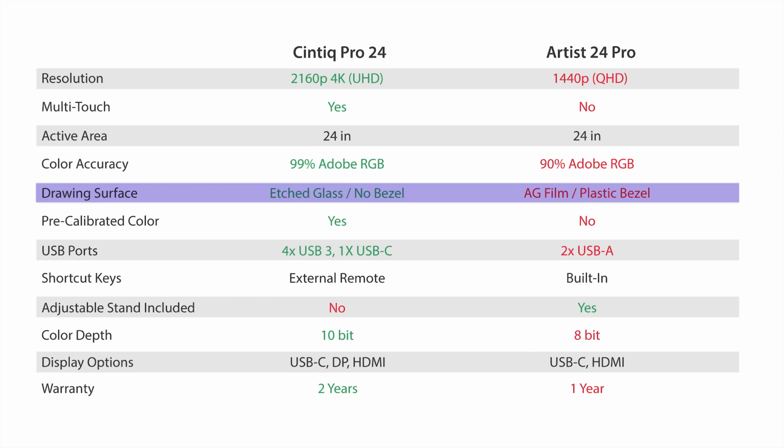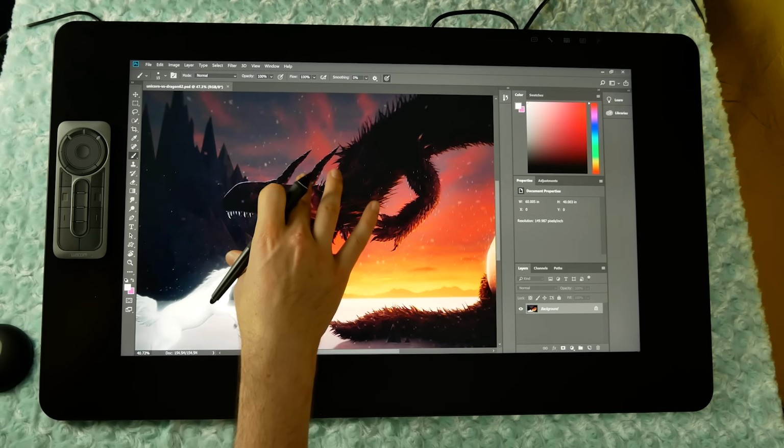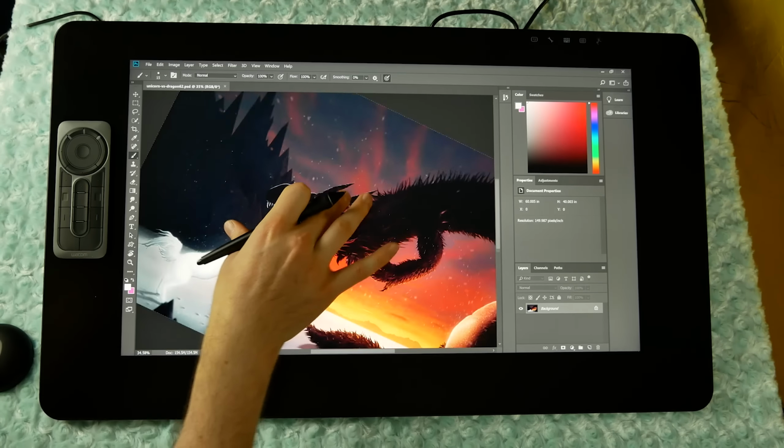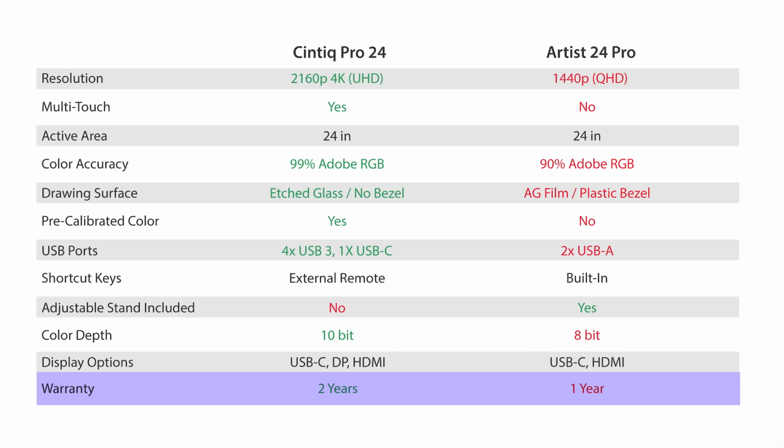The screen on the Cintiq Pro 24 has edge-to-edge glass, so there's no bezel to interrupt your strokes. The Cintiq Pro 24 is made with etched glass, which has a paper-like feel with virtually no parallax. The Cintiq Pro 24 supports multi-touch. The Cintiq Pro 24 offers better build quality. And the Cintiq Pro 24 has a 2-year warranty versus a 1-year warranty with the XP Pen.